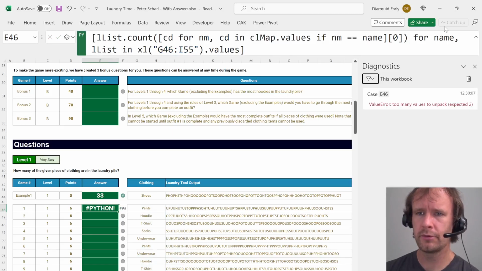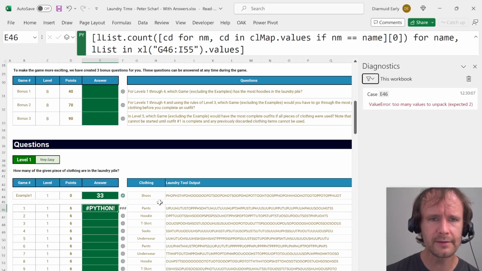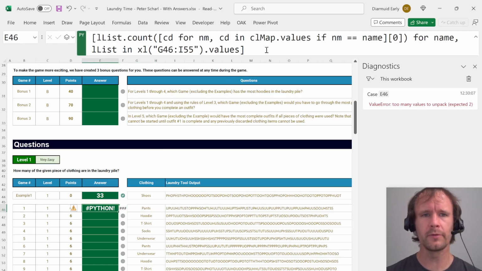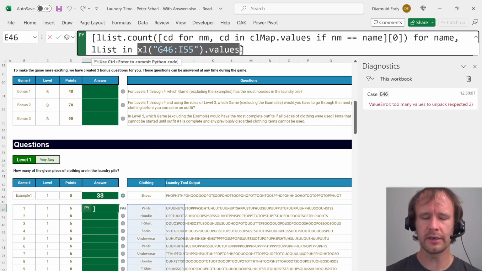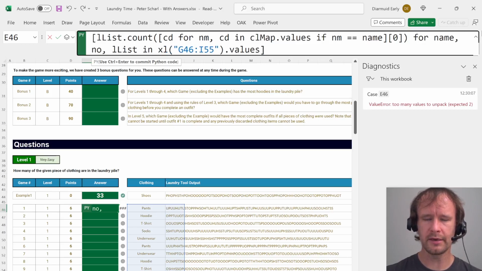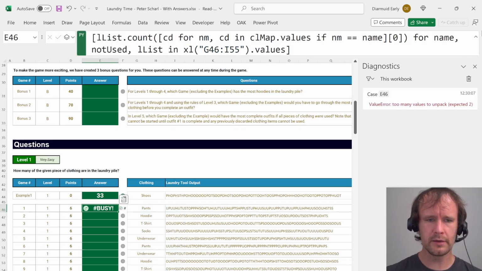What's wrong? Too many values to unpack, expected 2. Oh, dang, now there are merged cells here. Okay. So the issue is that this .values is creating a list of each row of this, but there are 2 values, but there are 3 cells. So the easier way to get around this is I just have to add another variable here. So I'm just going to add name, not used, and list. And then hopefully that will, yes, hooray.